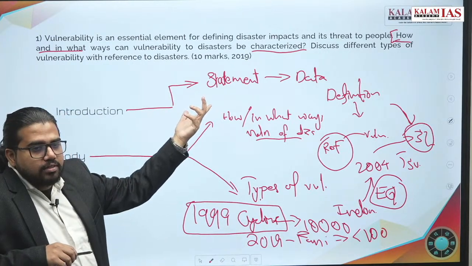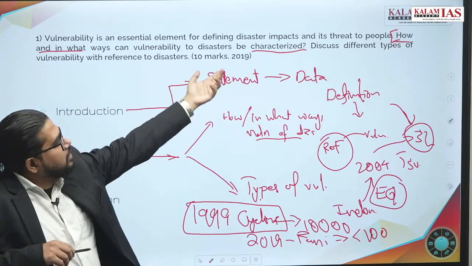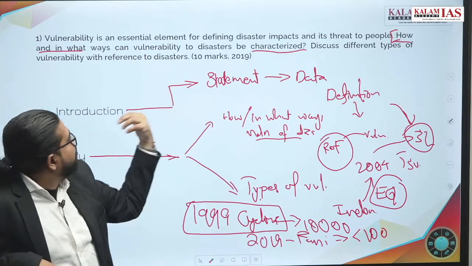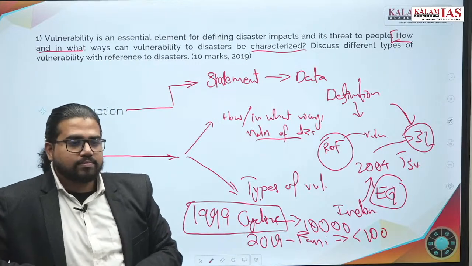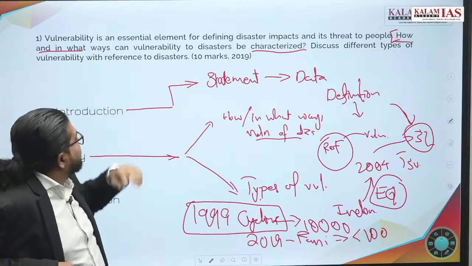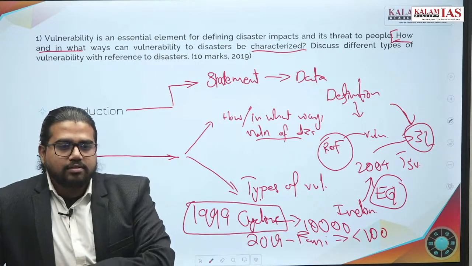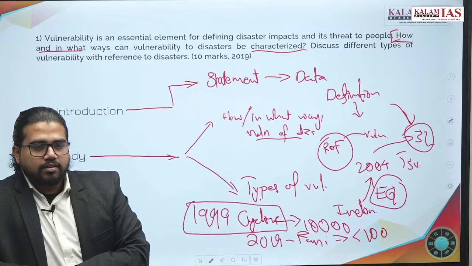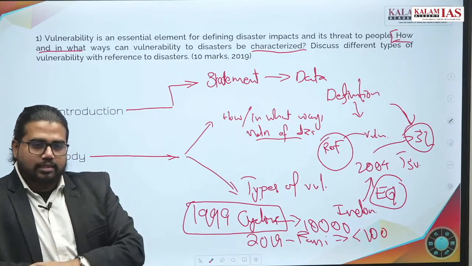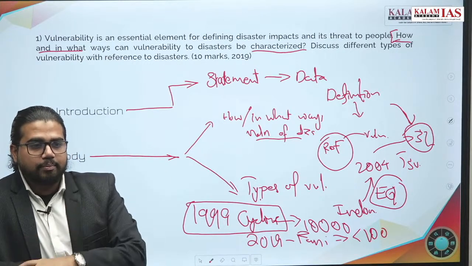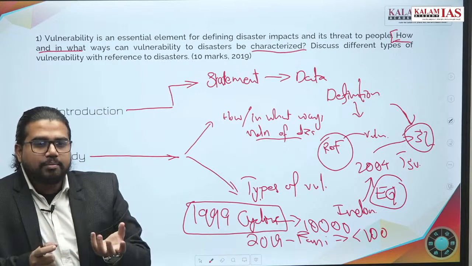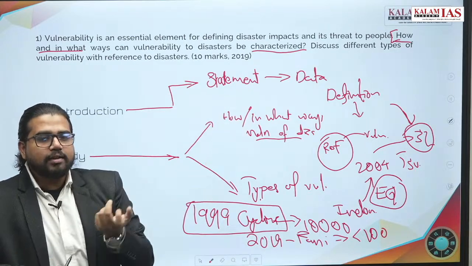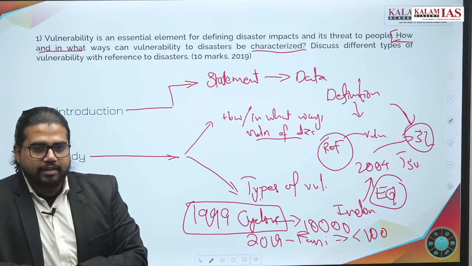Second part of the question. First statement. Now in different types of vulnerability, how do you address this? Different types with reference to disasters. There you can go with social, whatever elements we were discussing. It's okay to go in the first part also like this. I am not saying that it is completely a wrong approach, but give a little bit more attention to the question. In today's questions, we have to be a little bit more patient. You need to be a little bit more innovative.